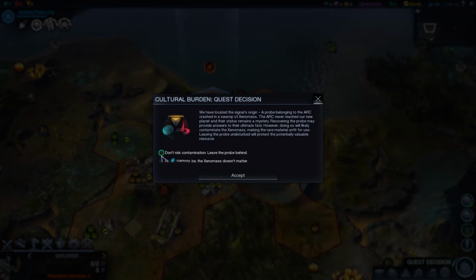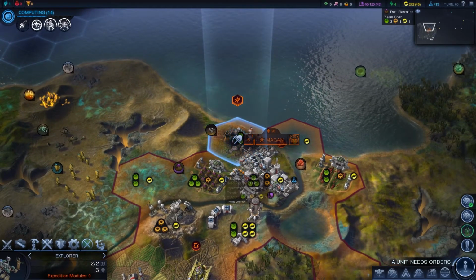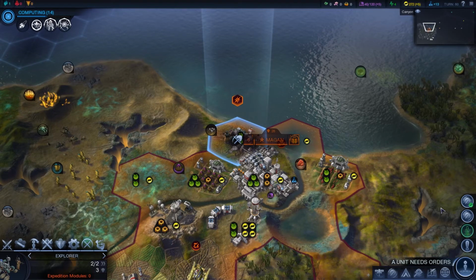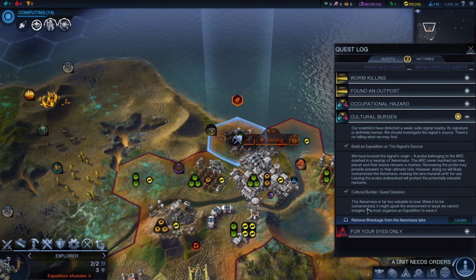So, we can either not risk the contamination and leave the probe behind, which will result in us getting 1 point in harmony, or we can recover the probe, but the xenomass doesn't matter, which will give us either a point in purity or supremacy. I'm going to go for leaving the probe behind. And that should give us a point in purity. Or is there an extra thing to do?